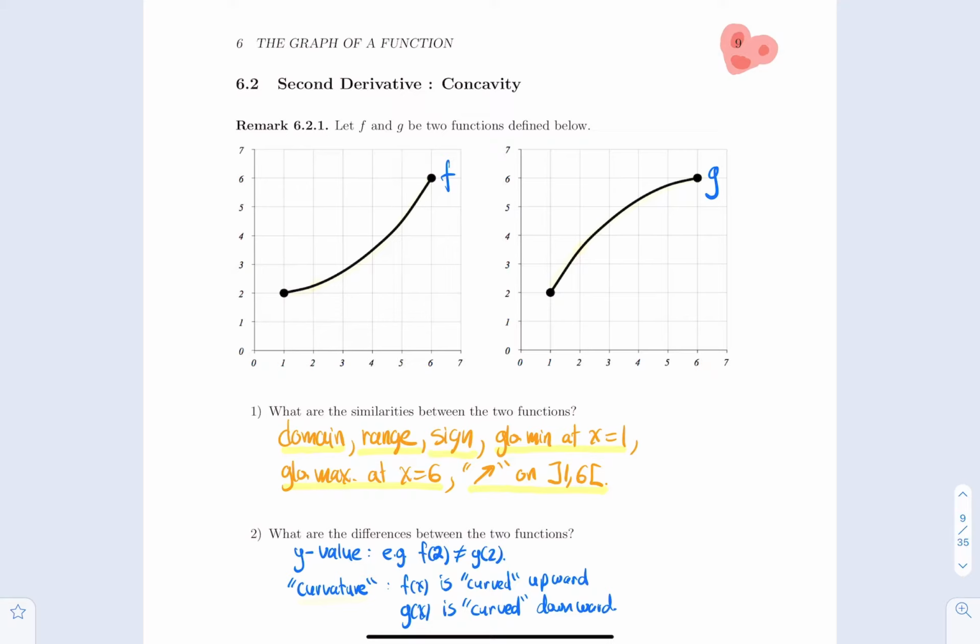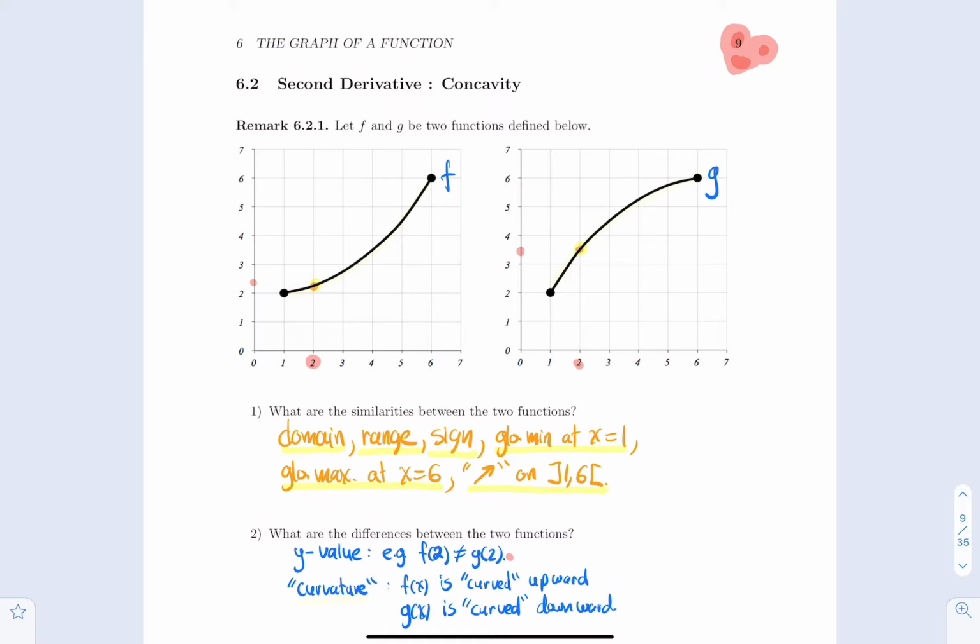So if we have to enumerate differences, well, for example, they don't have the same outputs everywhere. If you compute f at 2 for f, you're going to get 2 point something, but f at 2 for g, you get 3 point something. So they're not equal. So some inputs produce different outputs. But when you're talking about functions, you don't want just to differentiate between y values, because sometimes you might use a function that studies the relationship between two quantities, and they will be different just because the way you've collected data will contain some errors. So normally what you want to do is use descriptors that are more general.